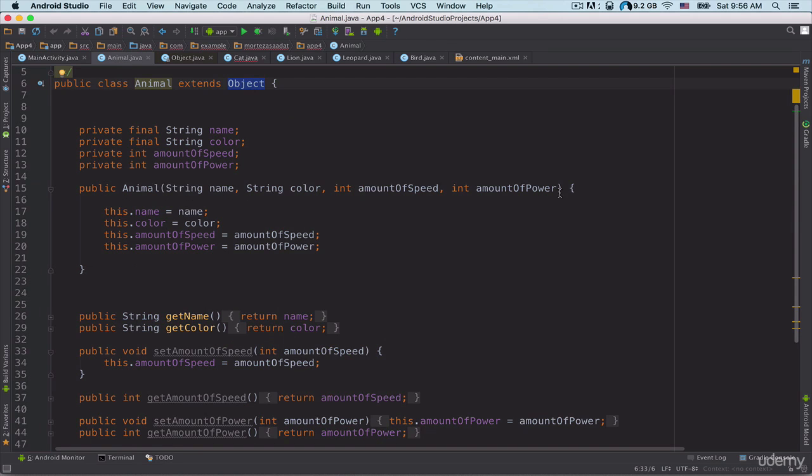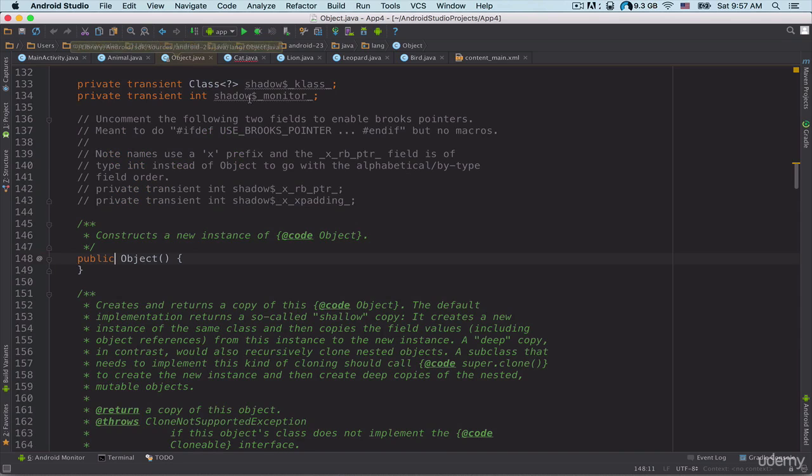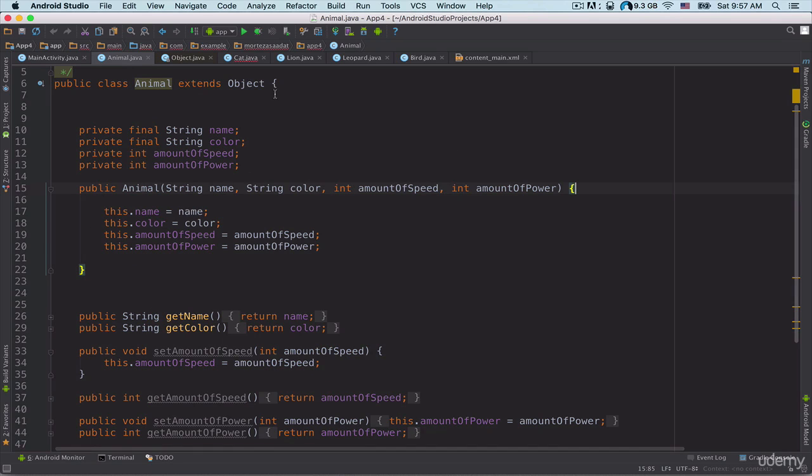As you can see here, we need to implicitly or explicitly call the constructor of the superclass, because we are inheriting all of the features of this object class into this animal class. The compiler does provide a default constructor for us, the default constructor that is inside of this object class. Remember that a default constructor is a constructor with no parameters, and the constructor inside this object class has no parameters. So inside this animal class, because we are inheriting all of the features of this object class, the compiler does provide a default constructor for us.